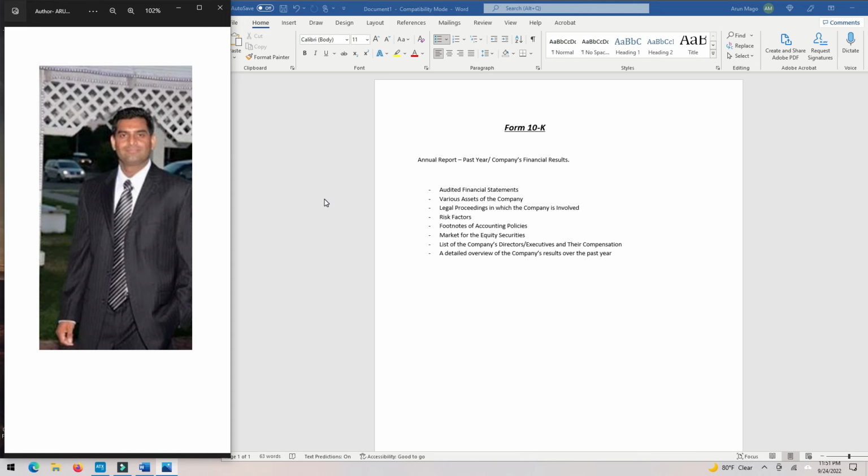Now, the third very important thing that you need to look at in Form 10K is the legal proceedings in which the company is involved. If you do not read that, then basically you're risking all your hard-earned money without knowing if the company is involved in any sort of legal proceeding, legal cases. There might be a case with a labor union. There might be a case with another company, a competitor, a rival. Maybe some customer sued them. Maybe some attorney sued them based upon a product the company has or some policies that the company uses.